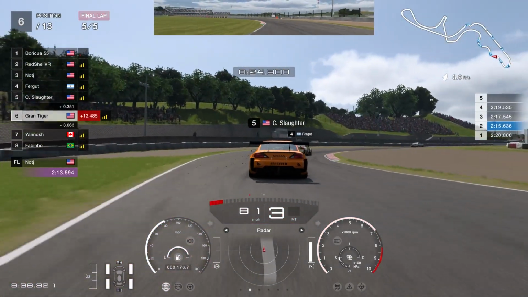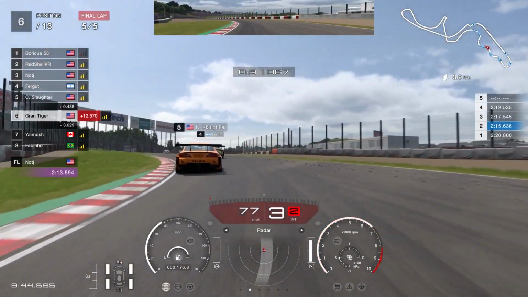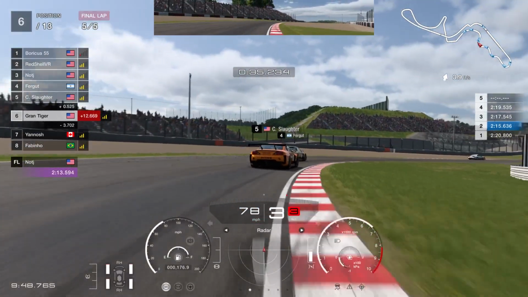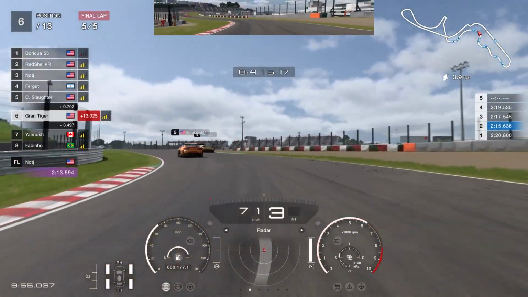So a pretty close race here so far. We have a nice little group here between me, Slaughter, and Fergat as we come through these wavy turns. They're a lot of fun to drive through. And yeah, at this point, just trying to drive clean, maintain my position, and keep pulling through here.